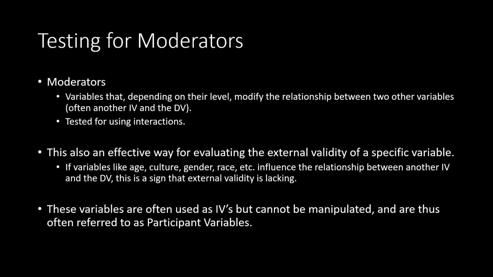Now, these are tested for using interactions, because ultimately an interaction is just showing that 2 independent variables interact in complex ways in their relationship with the dependent variable, and a lot of times that is a hint showing that there is some type of moderator present. This same type of evaluation is an effective way to study or evaluate external validity of specific types of variables.